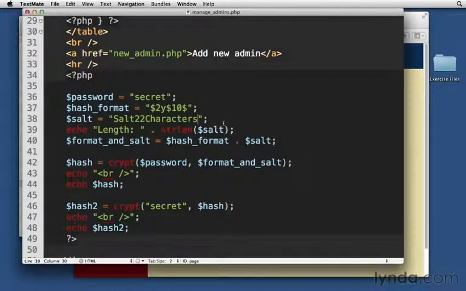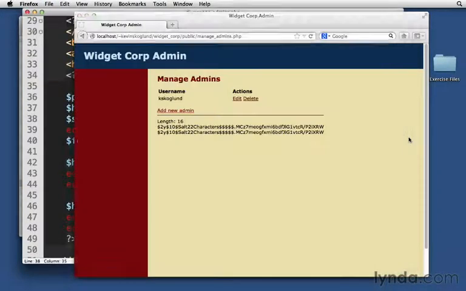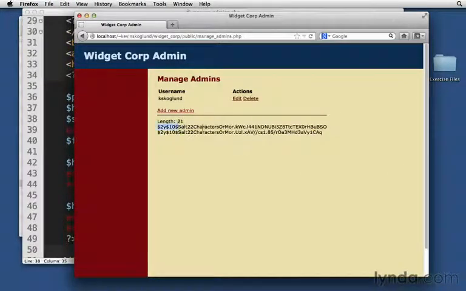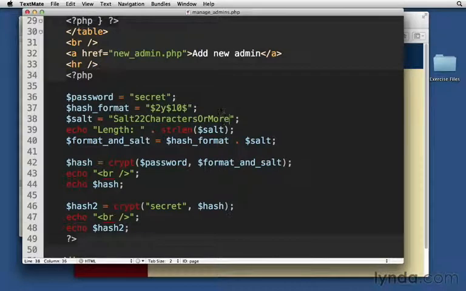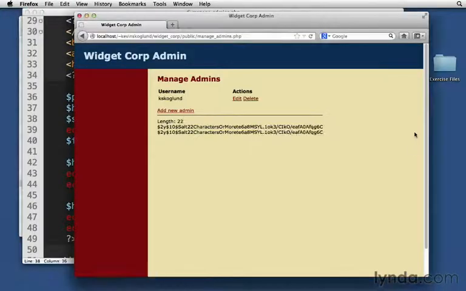But let's try another example. Let's go back to the longer one. Let's take away just one character from it. So now it's 21 characters long, right? Length 21. Look at my hashes. They're not the same. And that's because what's actually going on behind the scenes is that those 22 characters are being converted into bytes and bits that it's then working with. And if we have a wrong number, then we don't have enough, it doesn't have enough bytes and bits, and it compensates in strange ways. So you want to make sure that you always have 22 characters or more in your salt, and then it will always work out. Okay, so now we know how it works.